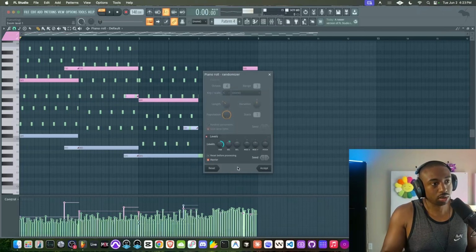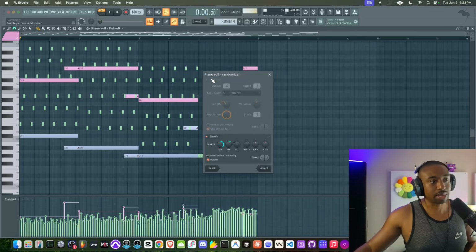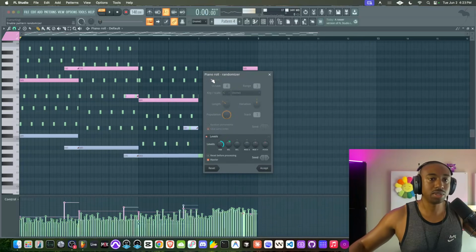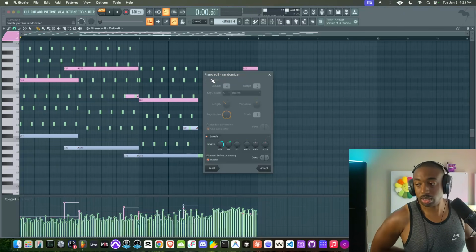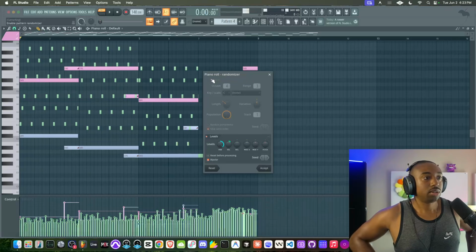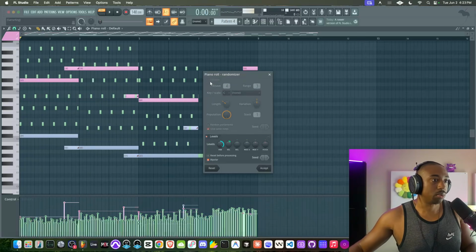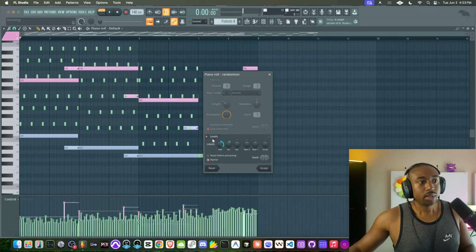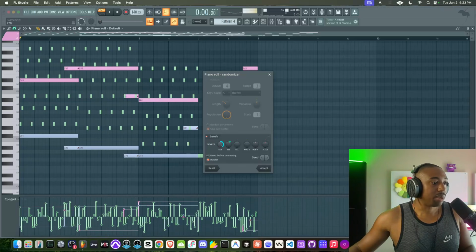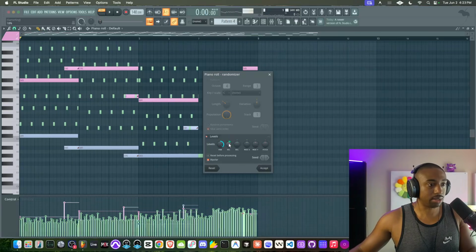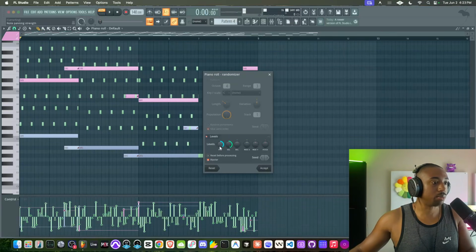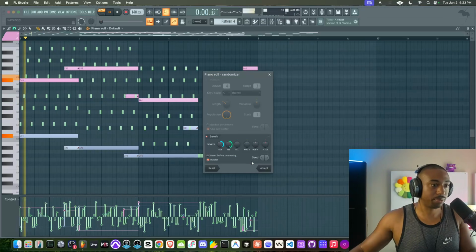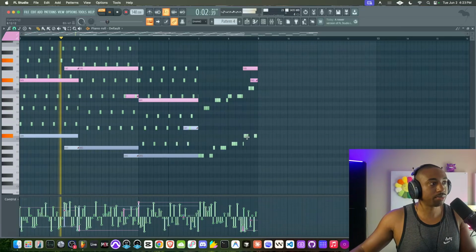Hit Alt R, and we used to use this trick for velocity, but once I started, I just wasn't using stock plugins in FL Studio enough to use this function. But you guys can hit Alt R, turn the pattern mode off, and it will keep your notes the same. Go to where it says levels and mess with the panning. So that's a pretty unique technique. And we used to do it on velocity all the time, but panning is something I never really thought. And keep it on bipolar mode, so when it pans, it goes left and right. Creates more motion.